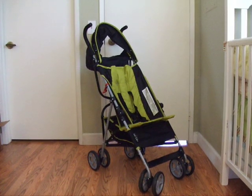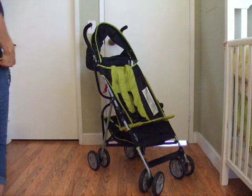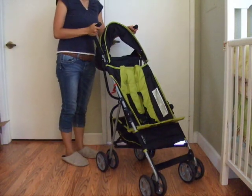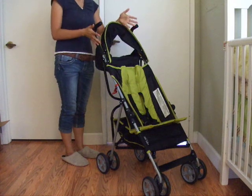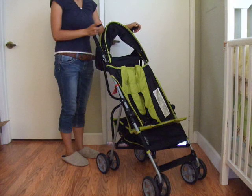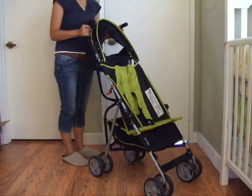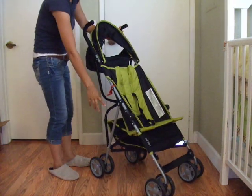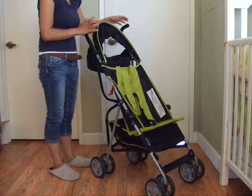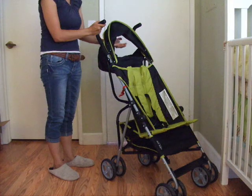Okay, so this is a review of the First Years Jet stroller. This is an umbrella stroller. It's lightweight. It's only 11 pounds, so I really like the compactness and the lightweight feature of this stroller. And it's pretty nice for an umbrella stroller. It's got a basket underneath, and it has a 5-point harness and comes with a canopy. So I'm going to show you all the features of this in detail.